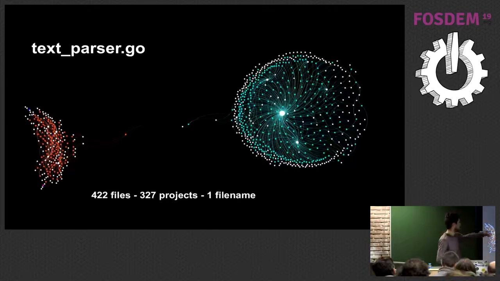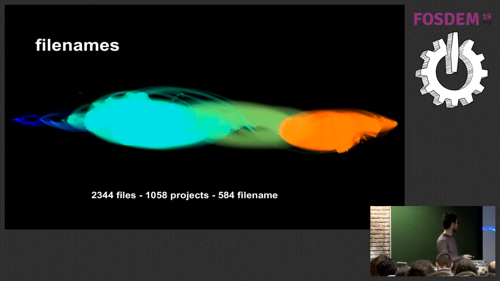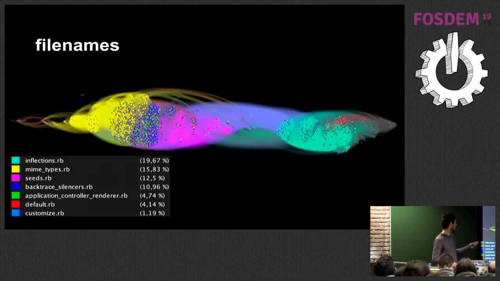But as you can see, especially for the blue community that was detected, there are very strong links between each file. However, this doesn't mean that each of our connected components were only formed of files with one file name. So looking at this larger connected component, which only has Ruby files, you can see that we detected 3 communities. And looking more at the file names inside this connected component, you can see that although they do seem to cluster together, it doesn't mean that the community is formed only of files sharing the same file name.